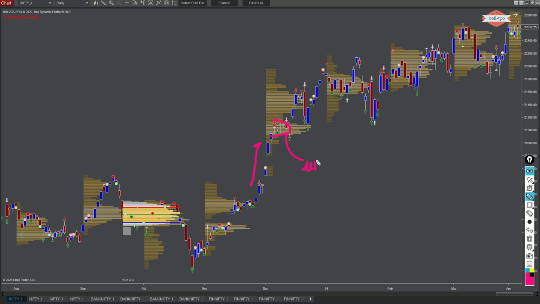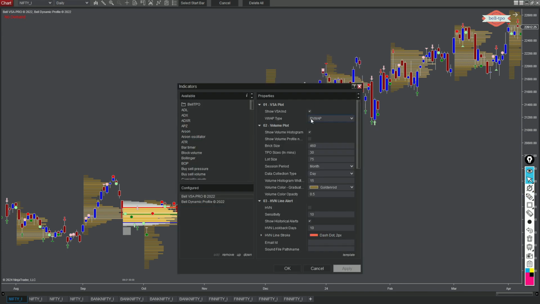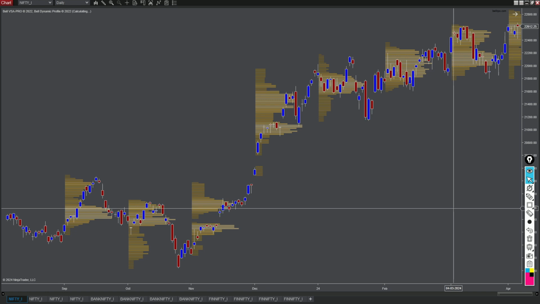This is what I call micro balances, which form along the way in a big trend. Market goes higher, comes back down. See where it comes. It comes right to this particular HVN. Now we can plot it using the existing VSA indicator. But what I can do is remove this VSA indicator for you. We have to give it a minute to load. Oops.